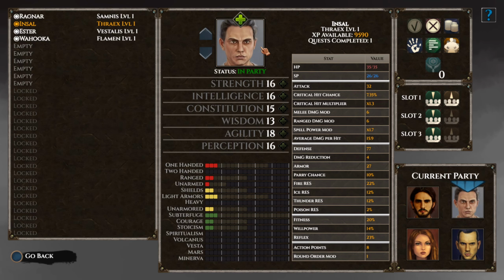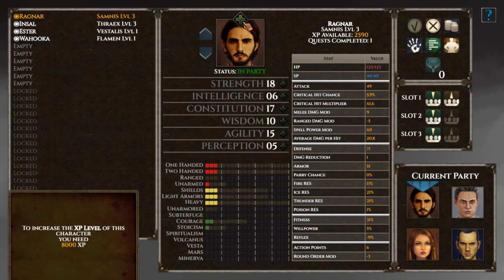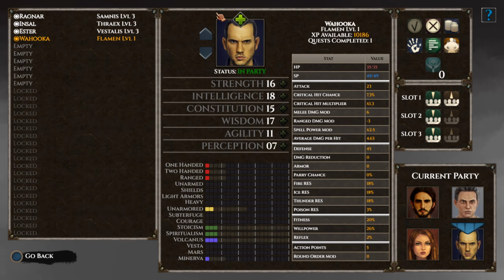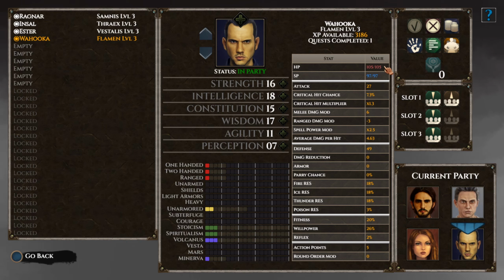Roster and party. Have we leveled? Completed level 1. Increase, you need 2000. Okay, cool. Now we are already level 3. 35, 49. Wow, this tripled.